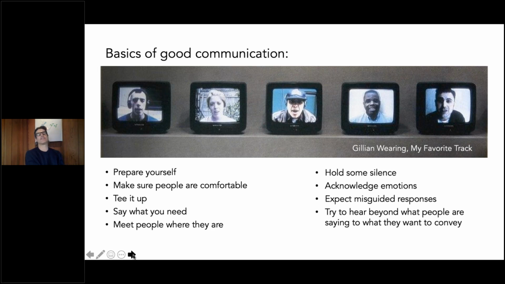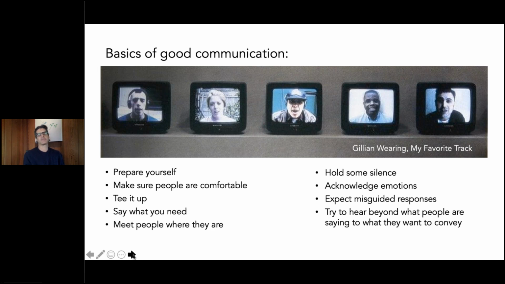Acknowledging emotions. This is huge, especially in the medical situation. We talk about data. We try to relate data or information, but when it comes to a human being, human experience, that means there's emotion and psychology involved. It can be very helpful to acknowledge emotions, even to say things like, "I know this is really hard to hear," or "I know this is really hard to say." Maybe we should just take a pause for a second, and your tears are okay, no problem there. Just responding to emotions can be a way to help each other feel seen and heard.